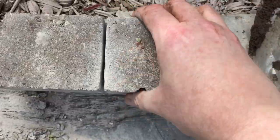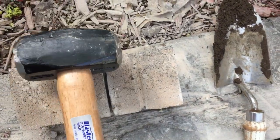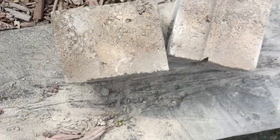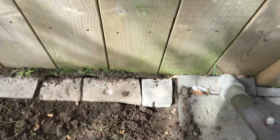Basically what I do is take this grinder and run it all the way along as deep as that blade will go. Then you come back with any hammer — I like to use a little club hammer, this one's a two-and-a-half pounder. Basically you can hit it on either side, or you could hit it right on the seam — boom, done, it's cut. We take our piece, walk over to where we need it, drop her in — it's perfect.